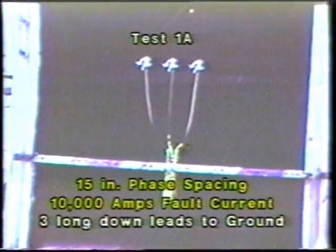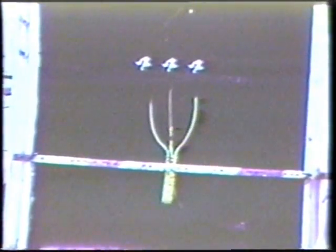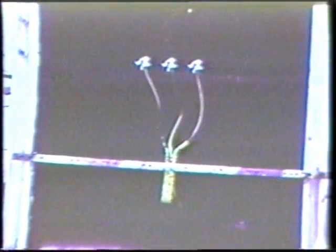Bear in mind that this is slow motion photography. That initial cable movement probably occurred in a fraction of a second.